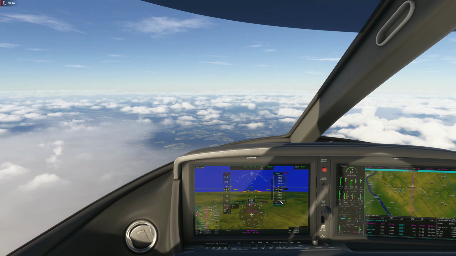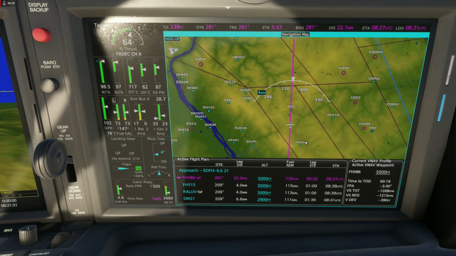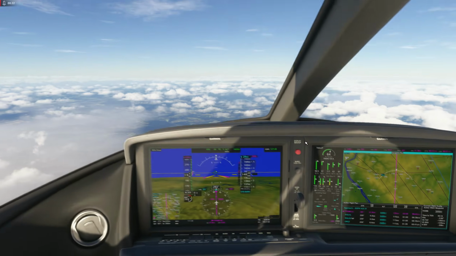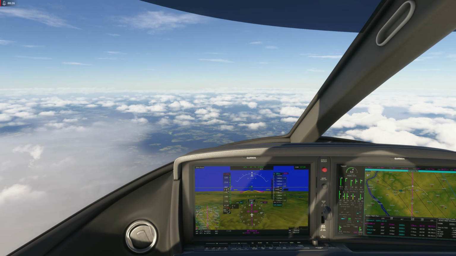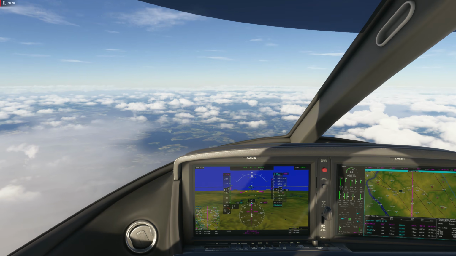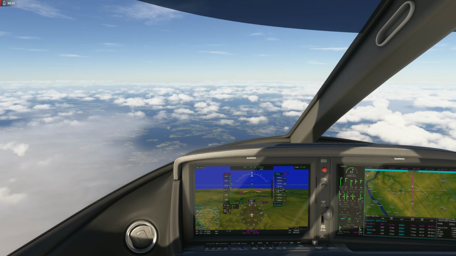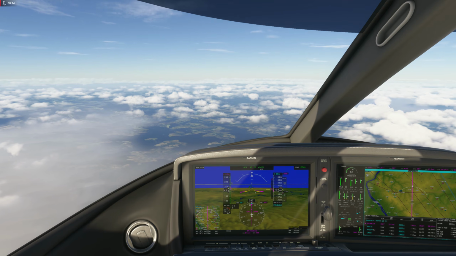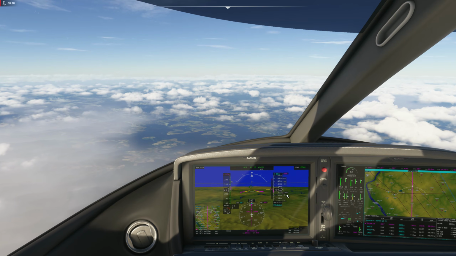Okay, that was fast. We're already at our top of descent. I went too high. Oh, that's because it's a lot closer this time. Yeah. That was my mistake. I wasn't thinking. I was thinking of another airport or another route. Anyway, we got it dialed in on time. We're going down. Everything's going well.